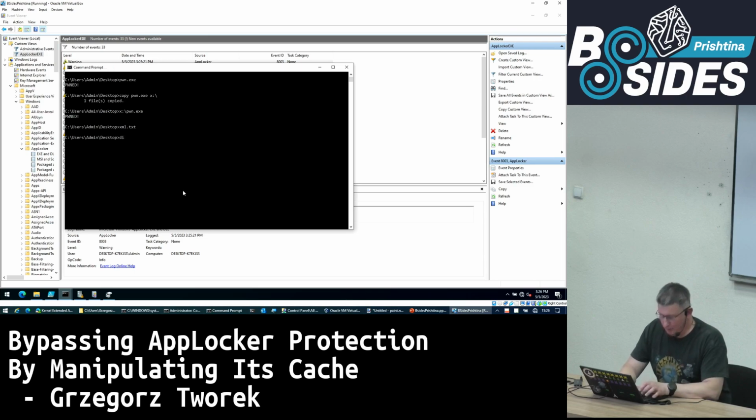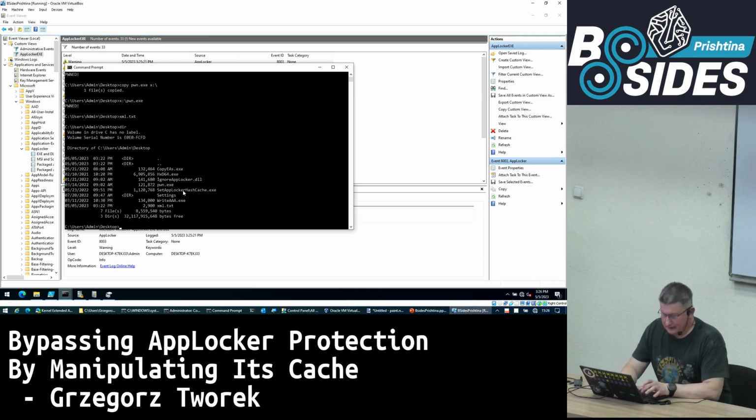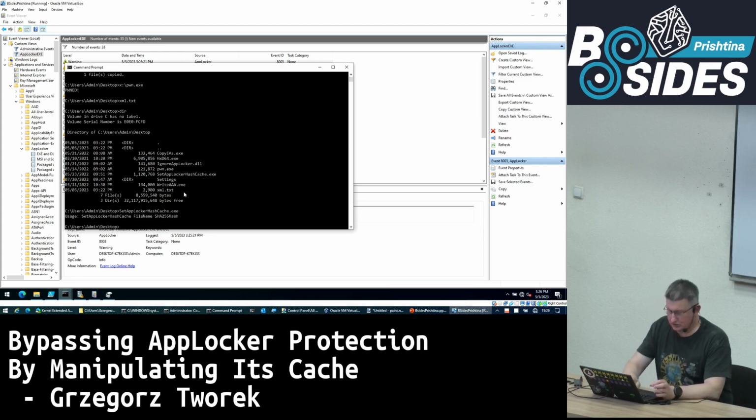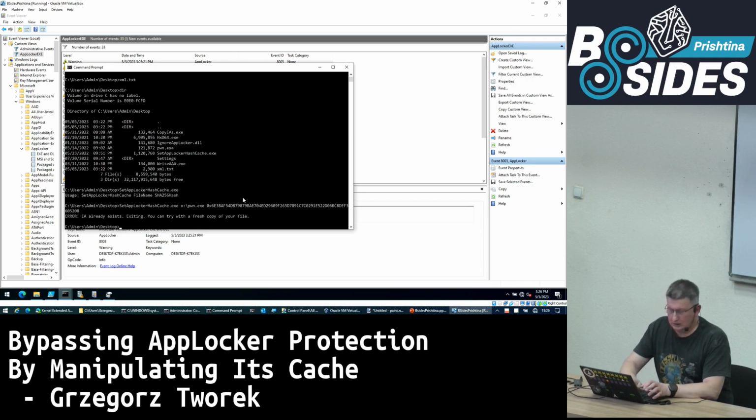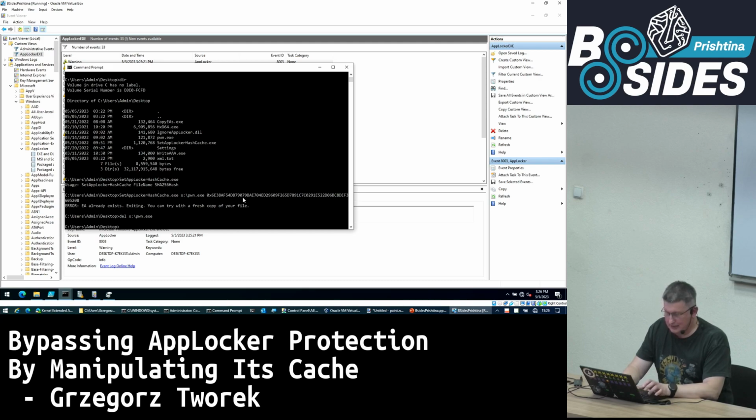So, here I have my Set-AppLockerHashCache application. It requires a file name and the hash. So it is Set-AppLockerHashCache xpwn, and the hash I have just copied. On my X drive, it already has it, so I will delete xpwn, and I will copy pwn from the desktop to the X drive.